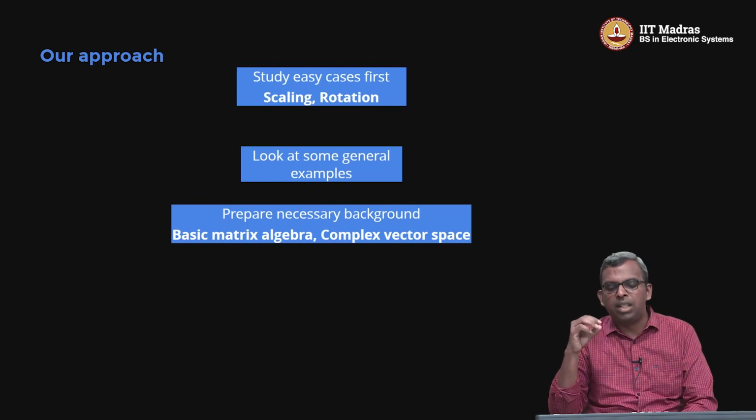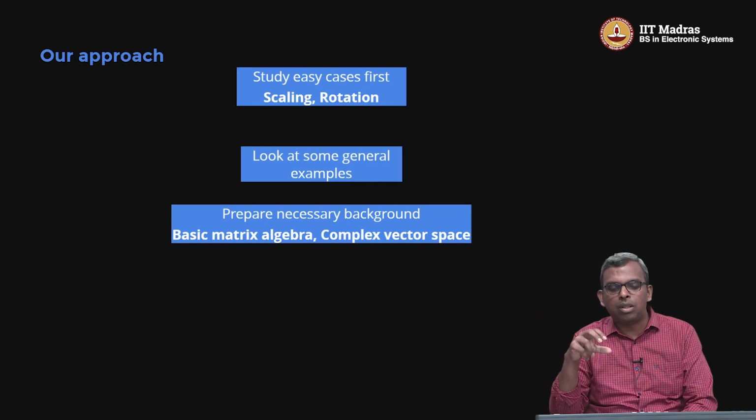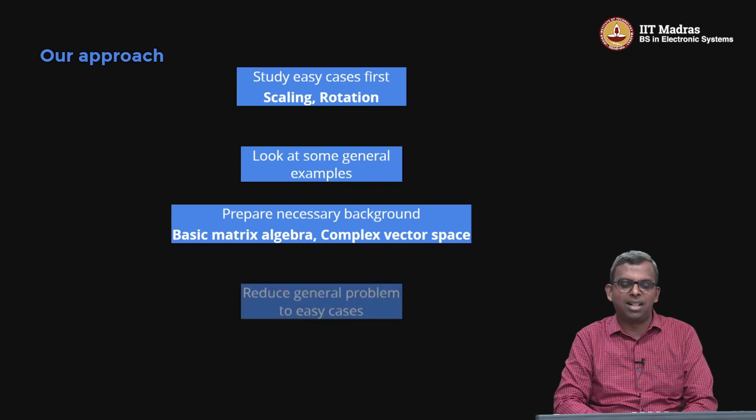And then crucially, you need this notion of a complex vector space. So far we have been looking at only real vector spaces, meaning the scalars were real, right? And the coordinates of the vector were also real. So it turns out, to understand powers of a matrix, you need to move towards a complex vector space. Okay, so you have to allow for the coordinates to be complex numbers. You have to allow for the scalars to be complex. Okay, only then it becomes possible and interesting.